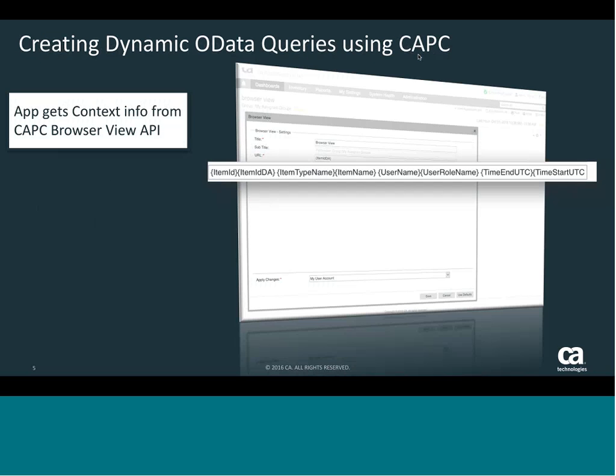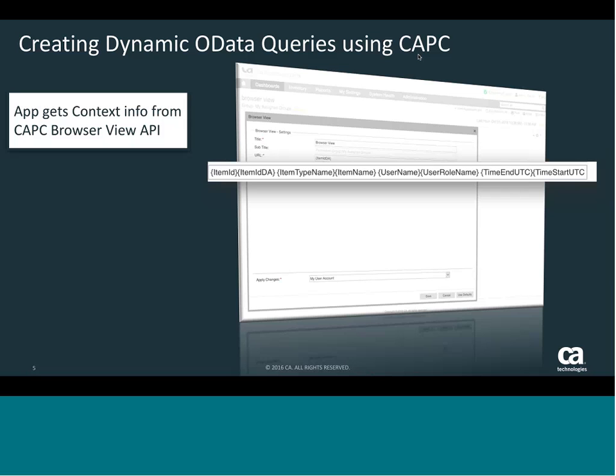So we look at what's available in a browser view or an app view in 3.1. So item information, the item ID, that would be the local CAPC ID, and then for the DA, there would be a subsequent ID for that particular item. That's important because usually when you're doing programmatic development, you're writing calls to APIs against IDs. We make it easy so that you don't have to go find the ID. We just give that to you, which simplifies your query significantly.